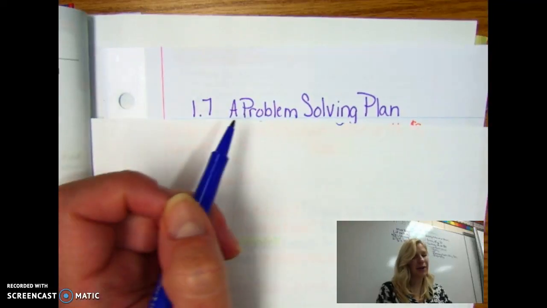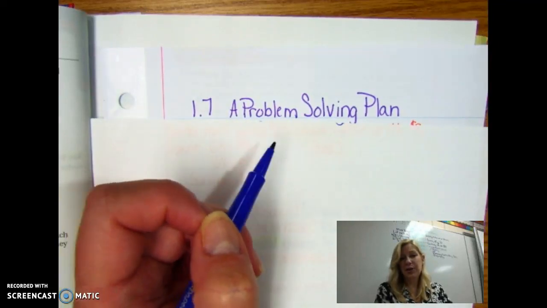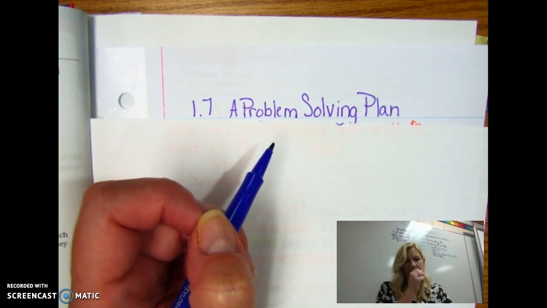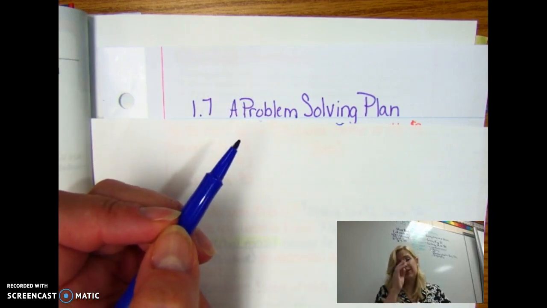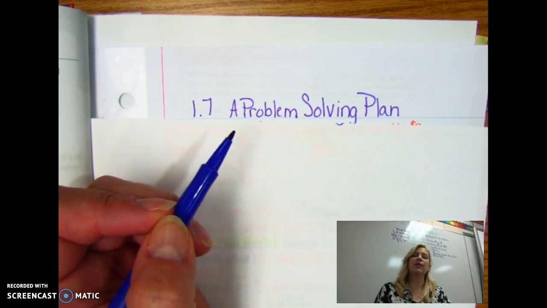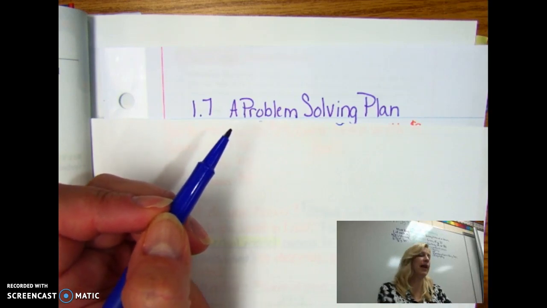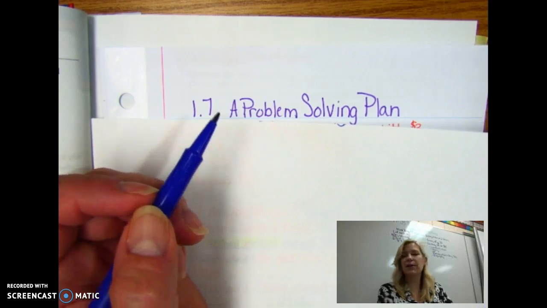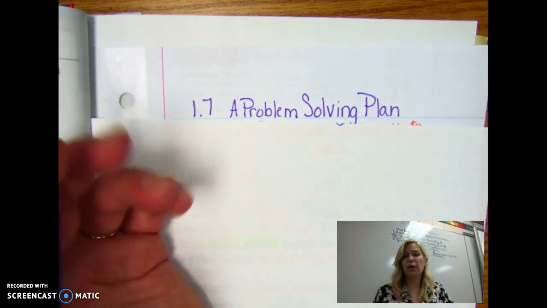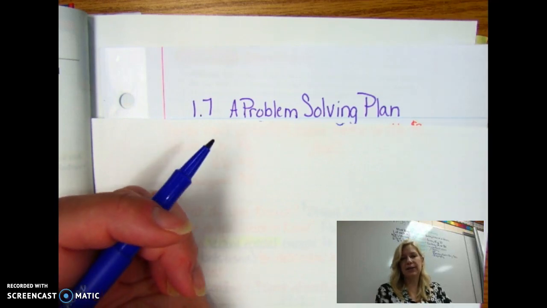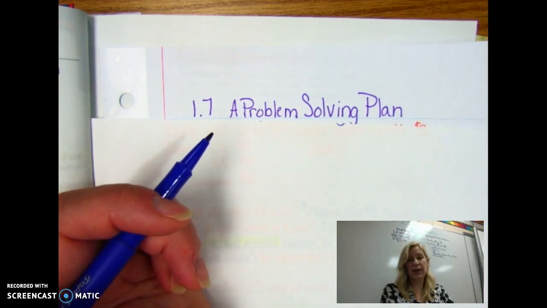Good morning, everybody. We're going to go through what we do here in fourth grade, and that is a problem-solving plan. I know you have experience with this in the past with CML and some other things that we've done, but there's some ways that we do it in fourth grade that help you use a verbal model really to solve for the question that's really being asked.